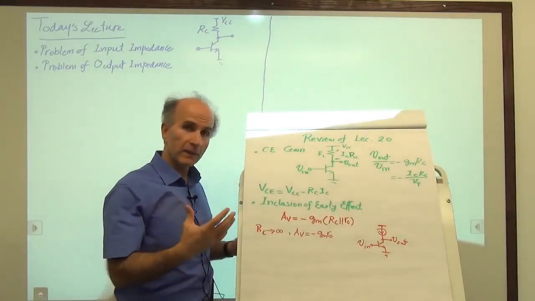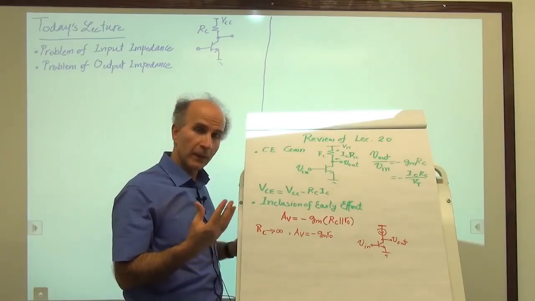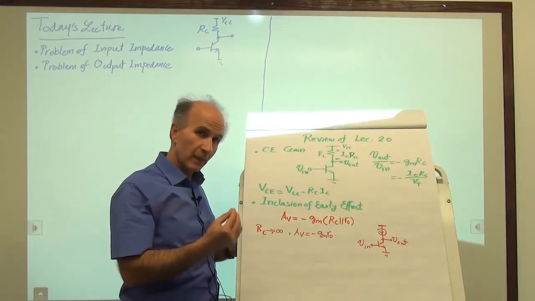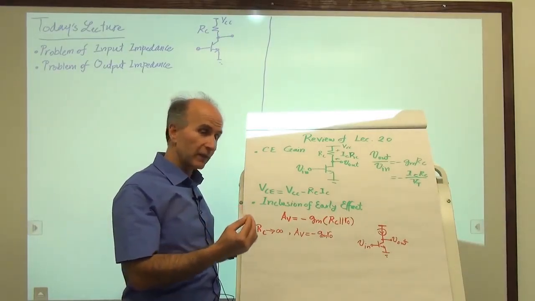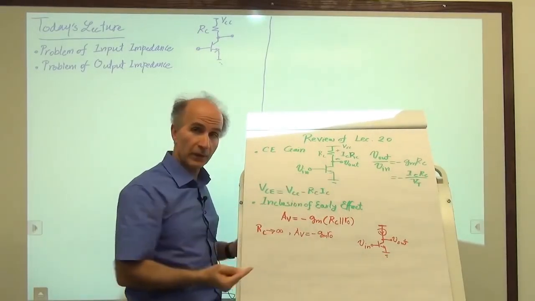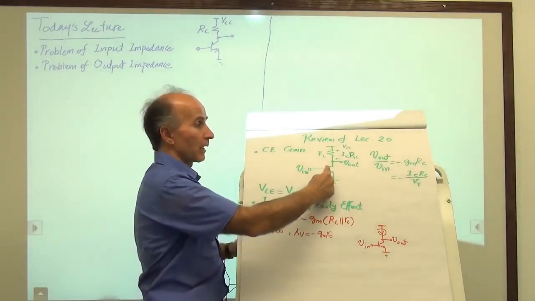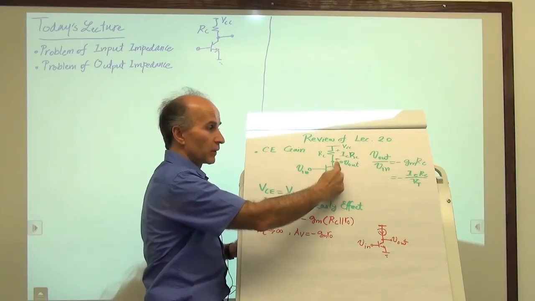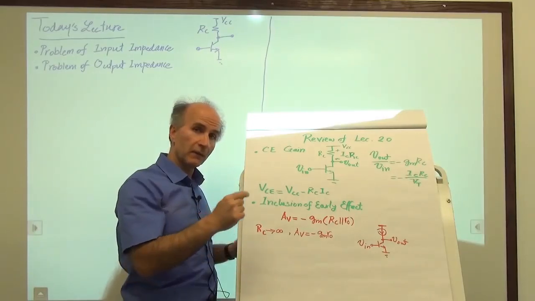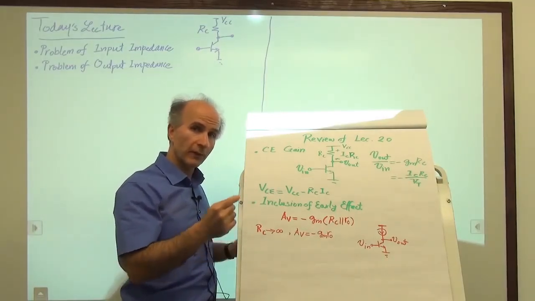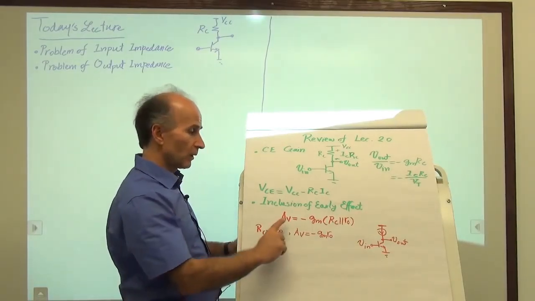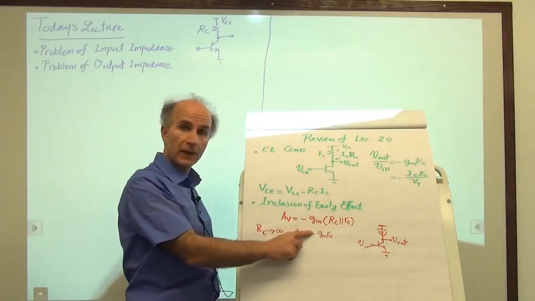And we saw that because the voltage gain of a simple common emitter stage is given by minus GM times the total resistance tied between the collector and AC ground. This is AC ground, so this happens to be RC. In the case of early effect, we also have RO between collector and emitter. So now we have RC from collector to AC ground, and we have RO from collector to AC ground, and these two resistors are in parallel. So the voltage gain has to be revised to this expression.